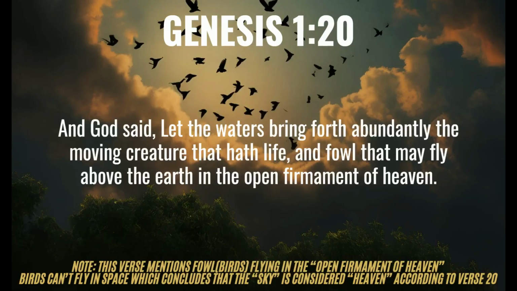Genesis 1:20. And God said, "Let the waters bring forth abundantly the moving creature that hath life, and fowl that may fly above the earth in the open firmament of heaven." Note, this verse mentions fowl, birds, flying in the open firmament of heaven. Birds can't fly in space, which concludes that the sky is considered heaven, according to verse 20.